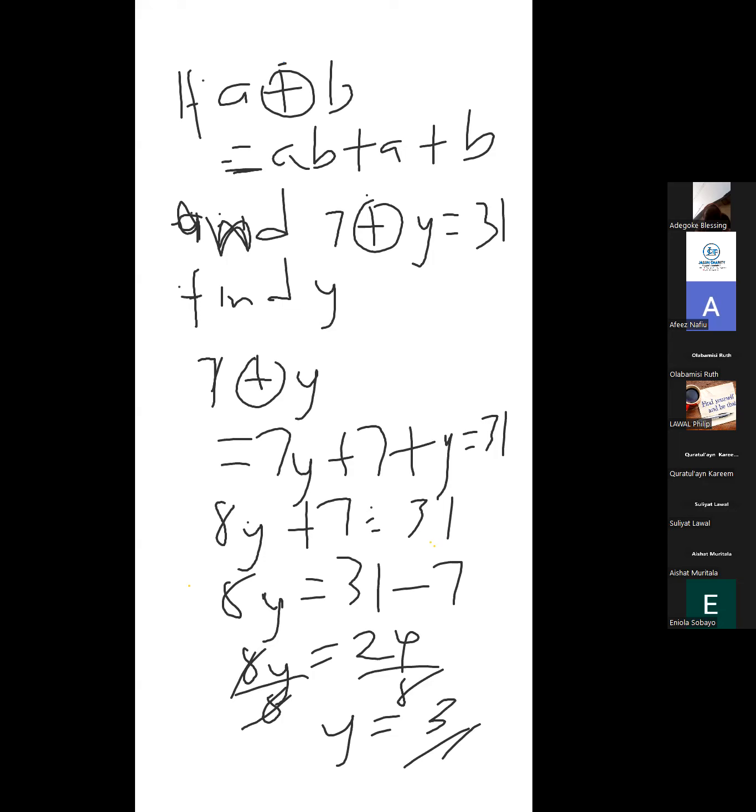Okay, let's move on. So these are the possible things you can see. There are more to this, different, but like I told you, there is no uniqueness in the binary operation. But anytime you are given a particular binary operation, they will give you the interpretation of that binary operation so that you can work along with it.